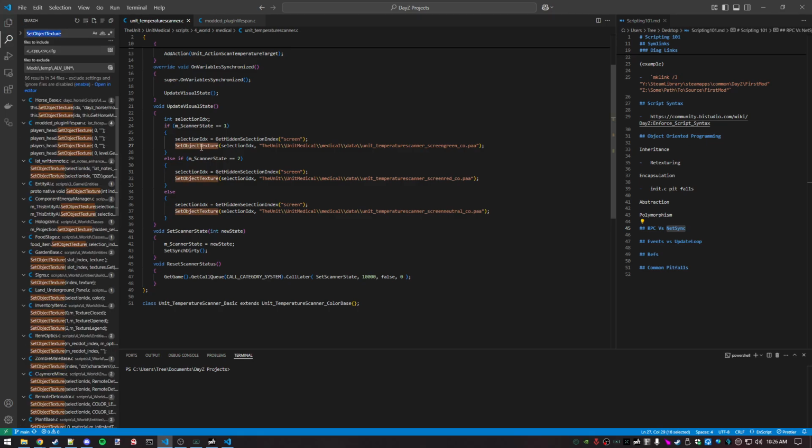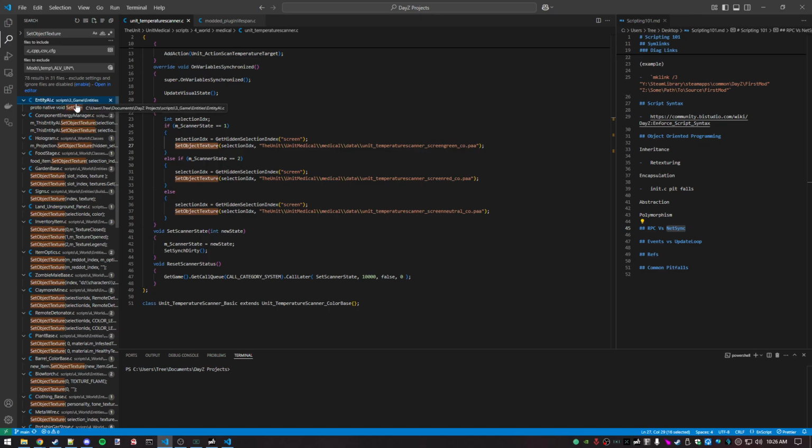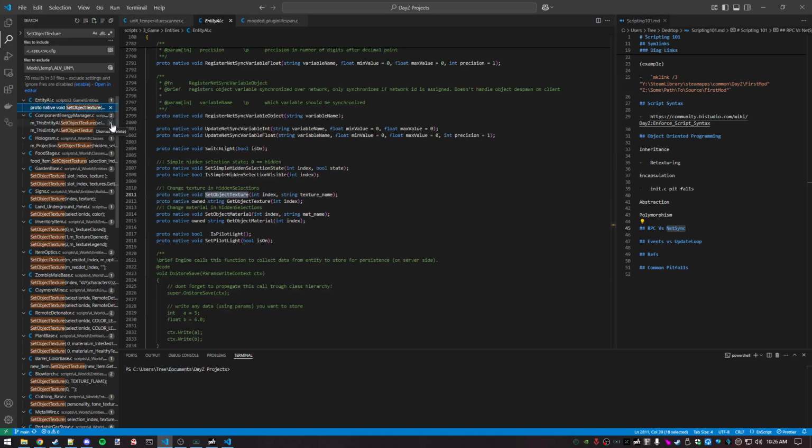And so if I wanted to do it for a material, I would Control Shift F on the thing. It puts it up here, searches through all the files, and I'm going to look through the results. I know DayZ Horse is not my mod. That's my mod, so I can close it. That's my mod, I can close it. Oh look, Entity AI in the base DayZ game scripts. I'm going to click that. Oh no, proto-native. Proto-native is an engine function, all right? We can't override these, but knowing they exist is really useful because they provide a lot of stuff.